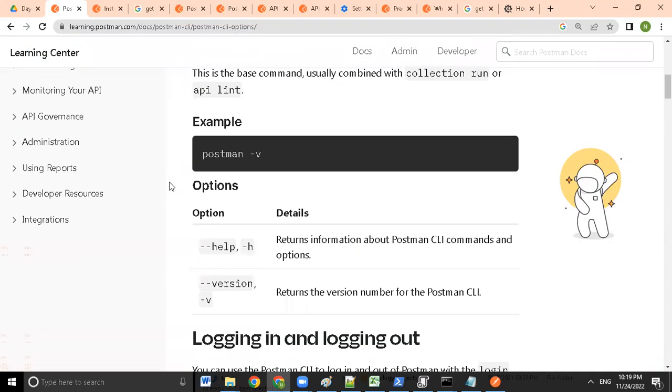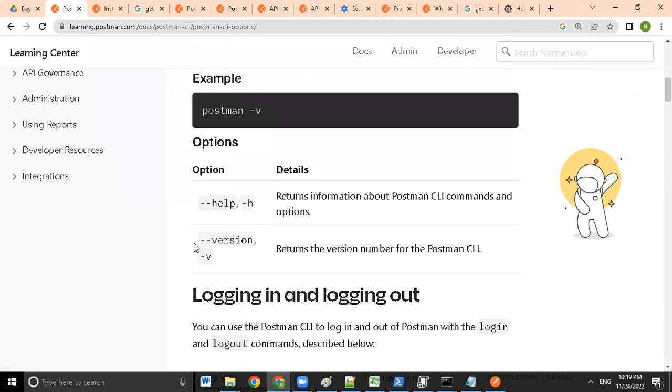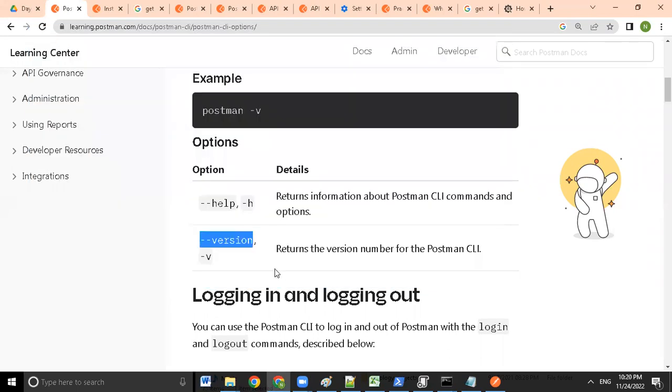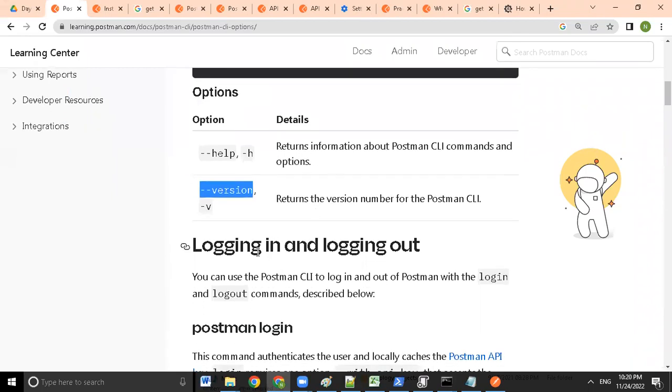Okay. Now there are some more commands, so you can see. Okay. So if you want to type the complete command name, like Postman --version, then you need to give a double hyphen. Okay. Double hyphen version. Right? This works fine for me. Okay. I got the version again. Fine. Now we have seen the basic command.